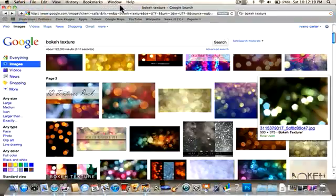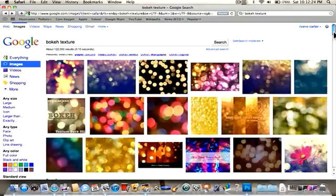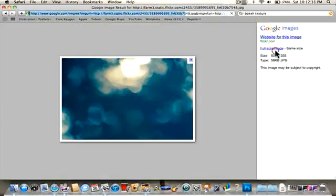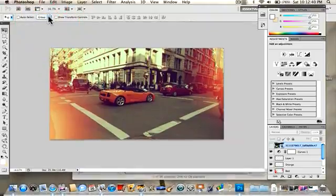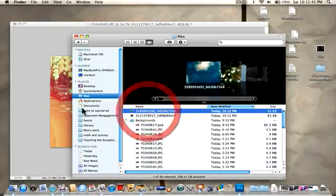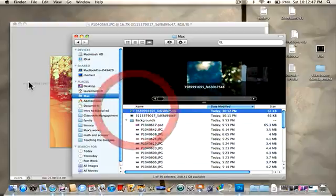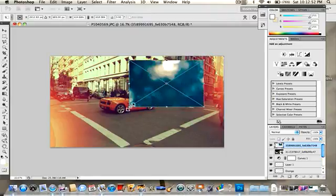So let's go back and let's try one where the dots are a little bit smaller. Thinking this one might be kind of cool. All right, so let's save image as and save it wherever you gotta save it. And let's go back here and let's go to Finder and let's drag that in again. Drag it right into Photoshop. And you can just scale it all the way up.